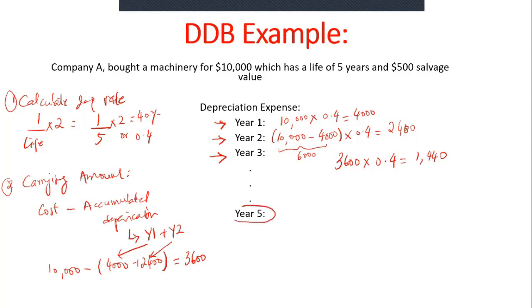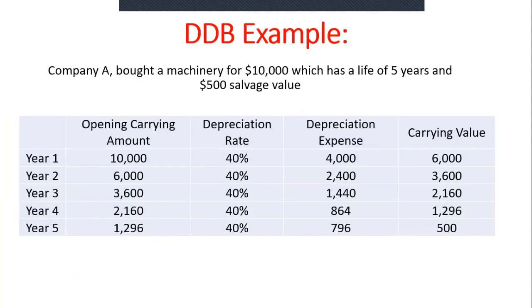Similarly, you would do this until year 5. And in the next slide, I would have a table for you which will show all the depreciation expense until year 5. And so you can see that here. So year 1, year 2, year 3, year 4, year 5, until year 5, because the asset's life was 5 years. This is depreciation expense for each year. If you want to calculate the cumulative, you can just add these up, and then you would get accumulated depreciation. So if you add all of these depreciation expenses, you would get accumulated depreciation in here.